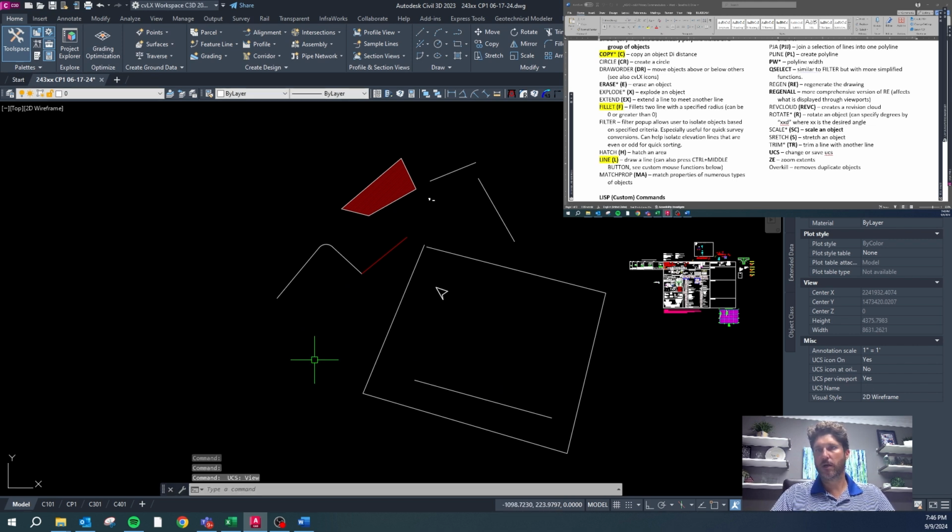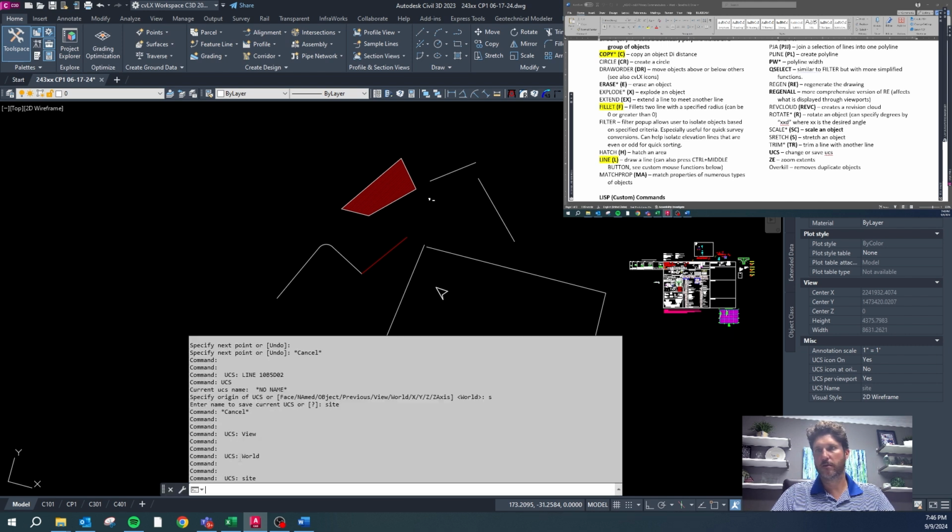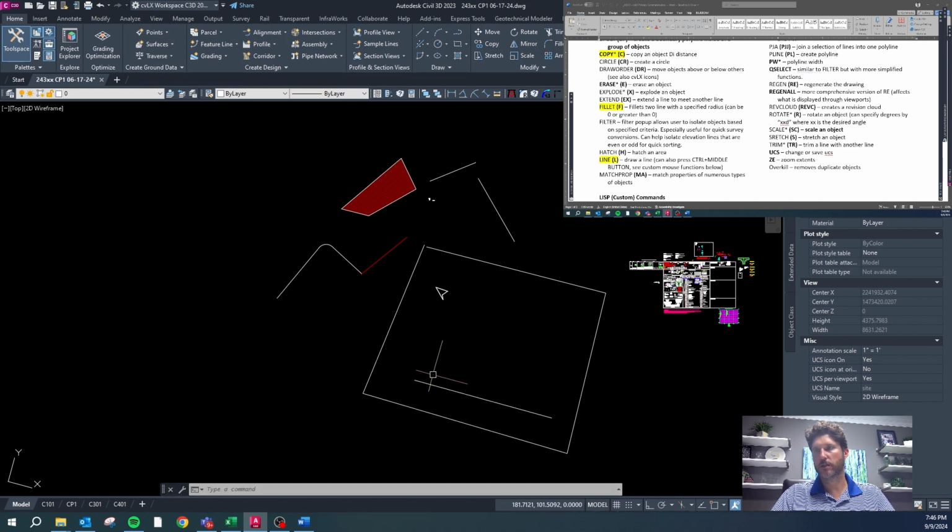And now when I toggle through my UCS, there's my view, that's what my screen is. There's world, you can see world always has a little square there in the corner. And then Control Shift middle button to toggle through UCS, and now you can see it's changed to that site, which is this line. So now I can draw a line and it's exactly that again.